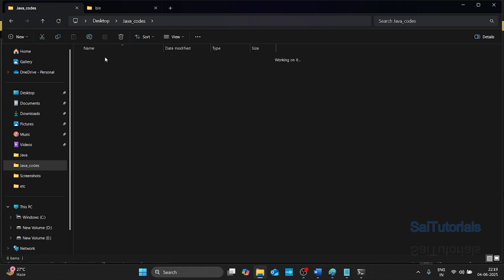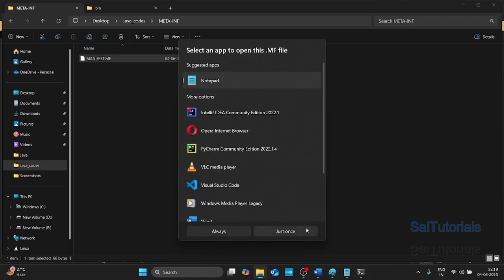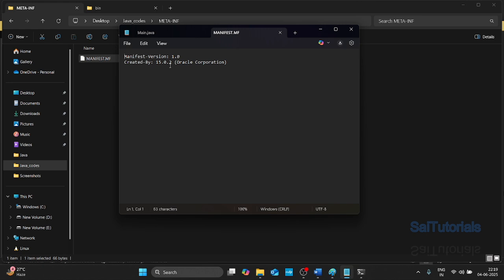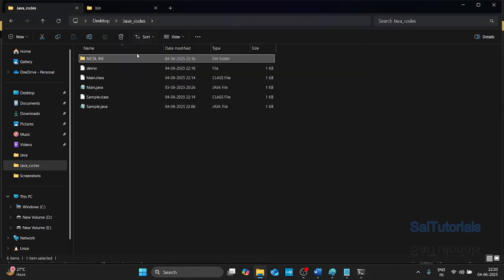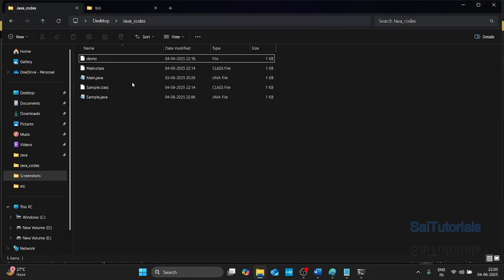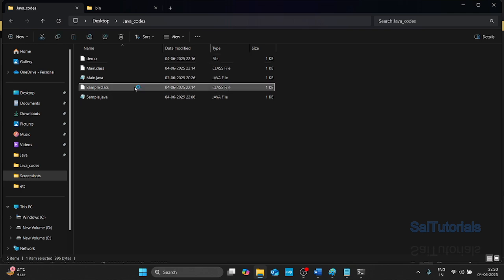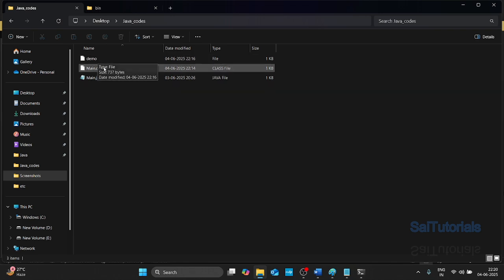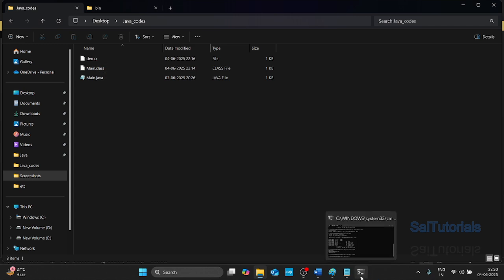Okay, and under the META-INF I have MANIFEST.MF. Inside MANIFEST.MF, the jar file will create some basic data like what's the version, when it was created, and by whom it was created. Okay, so right now I'm deleting these files, I don't need them. This also I'm deleting, and this also I'm deleting. I don't want them because I already have the sample class inside the demo. So this is how we are creating packages, I mean jar files, and we can pass them to our clients.